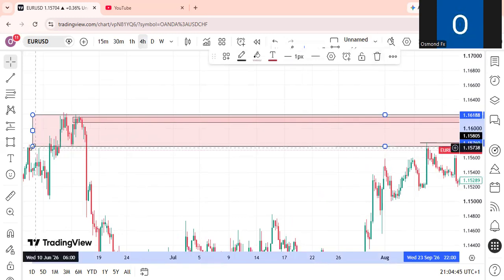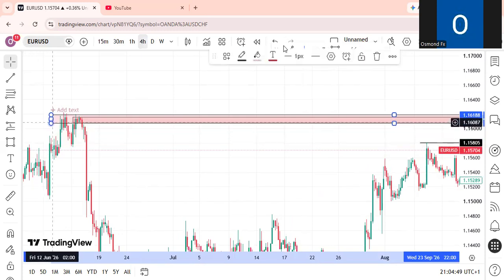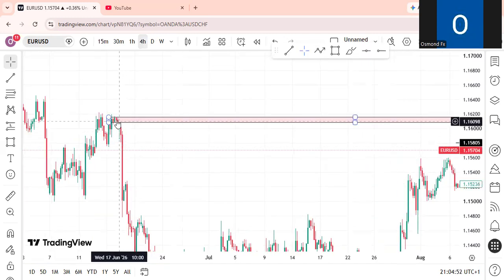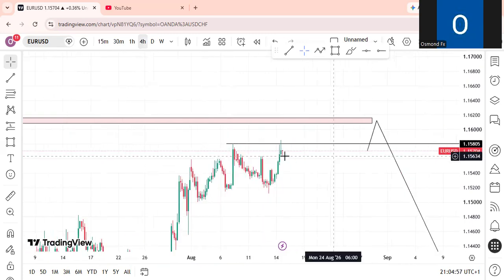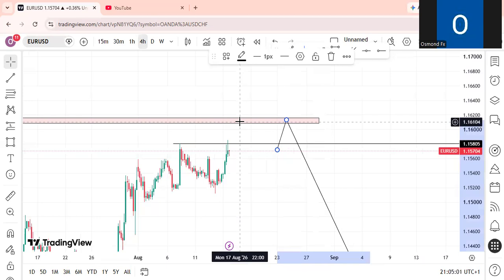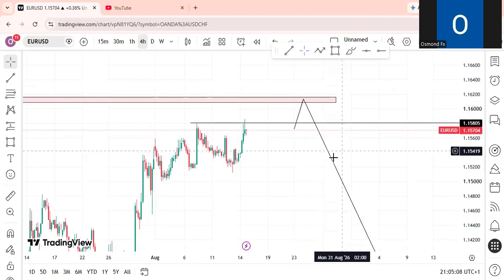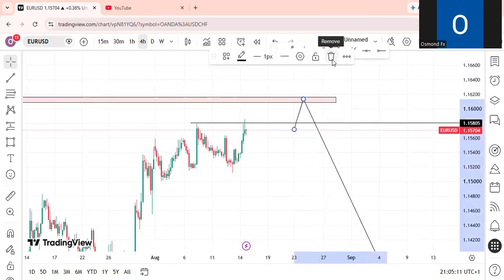To refine our entry, we can see that we have another tiny supply zone, which is this area above this area. So as I told you guys earlier, I will expect market to come back to that supply zone. Then we see lower time frame market structure change before we start selling to the downside. I'm going to drop the signal on my VIP. Last week on my VIP, we didn't trade much because the market was not moving well. But I expect that this week we're entering, the market is going to cooperate and move well.